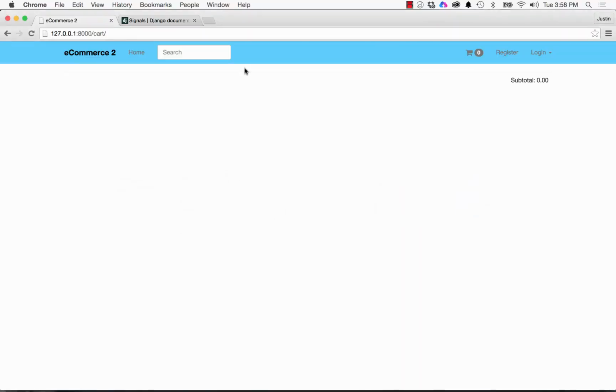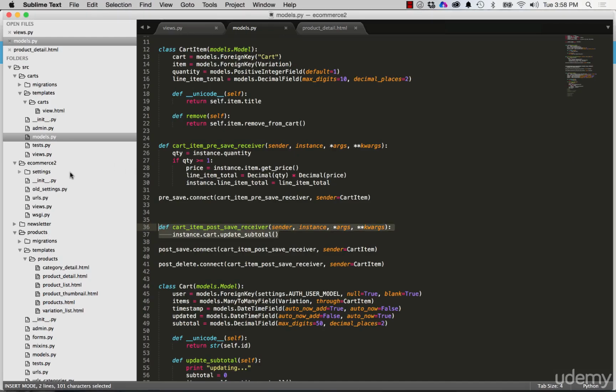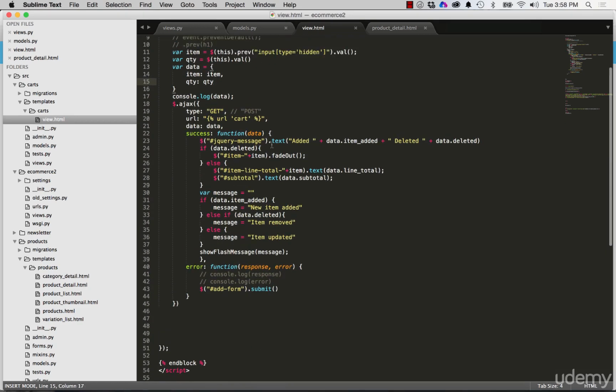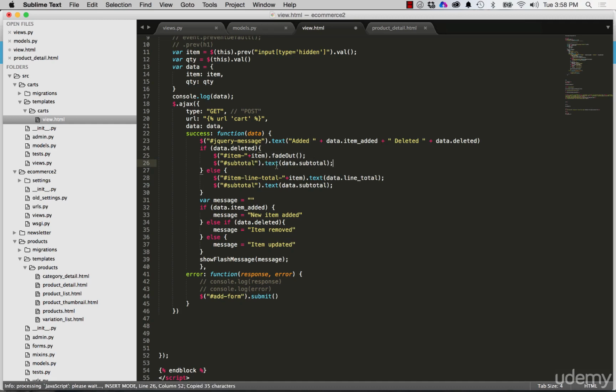So going back into our actual JavaScript for this, we are going to look at our cart view. And we see that if we have 0 items, we should have nothing in here, right? So if the cart is showing up as far as the 0 items is concerned, it's not showing this in particular. So if the data has been deleted, we should show that subtotal, excuse me. And the text, we actually removed the text of subtotal, so we can add that back in as well. And then plus, just like that.